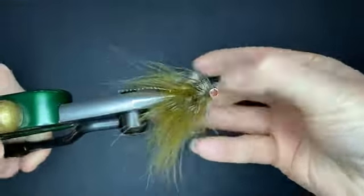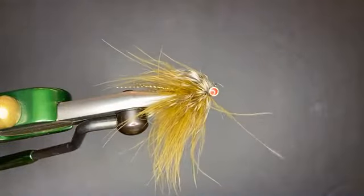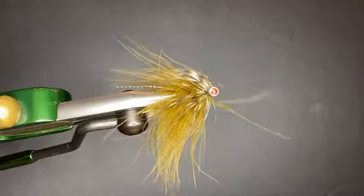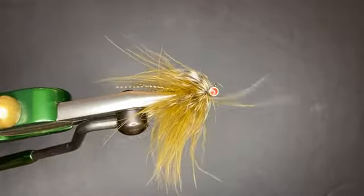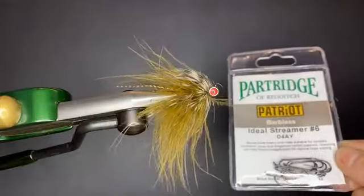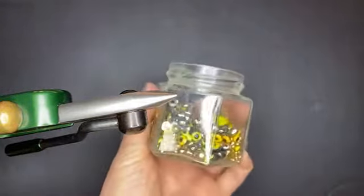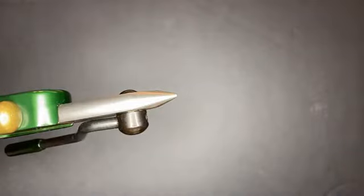So this pattern here, let me grab my hooks. We are gonna be tying this on a Partridge ideal streamer hook. We're gonna use a number 6, and to be honest with you, I would love to give you guys the actual size of the dumbbell eyes that I'm using, but because I store a lot of things like this, I'm not quite sure, but I will look for the package. So you can grab whatever you have that fits, that's not too big and not going to crowd the eye.